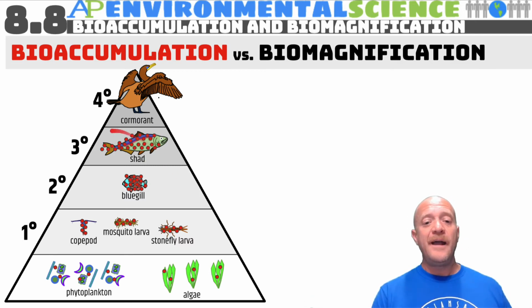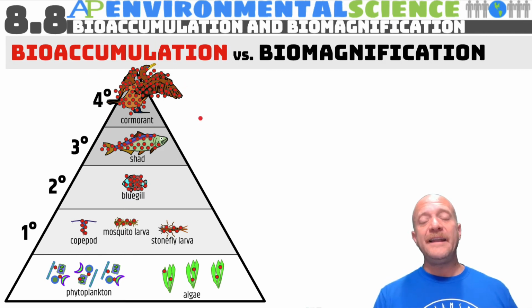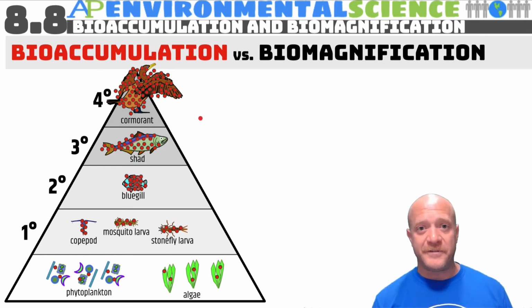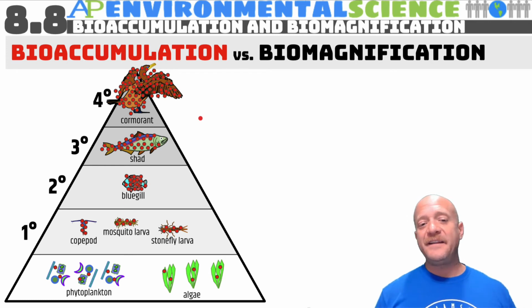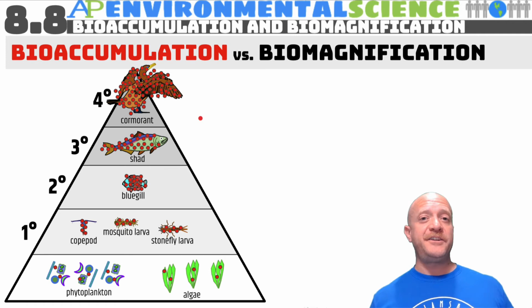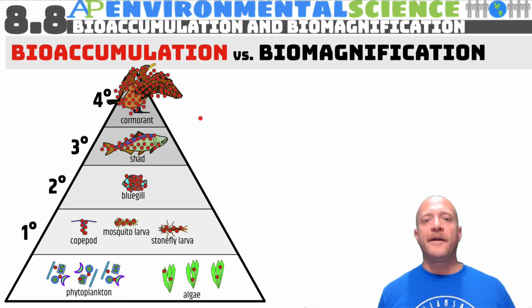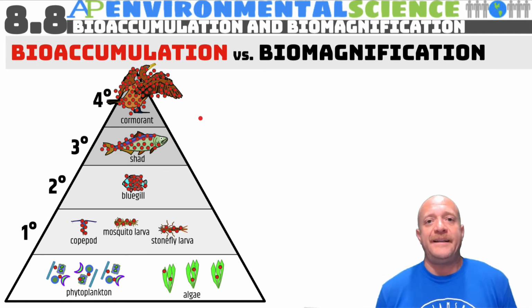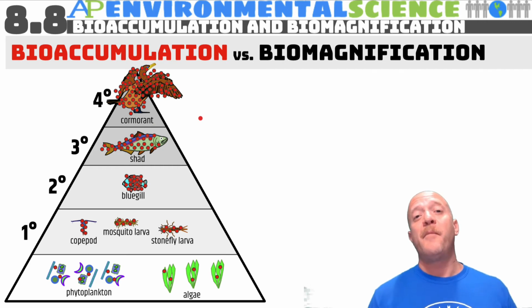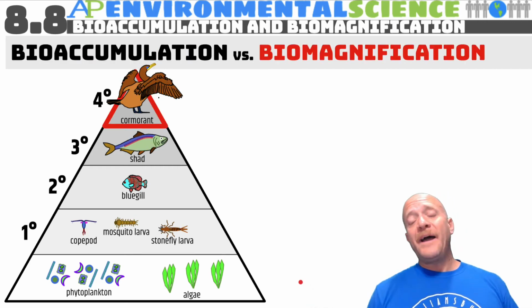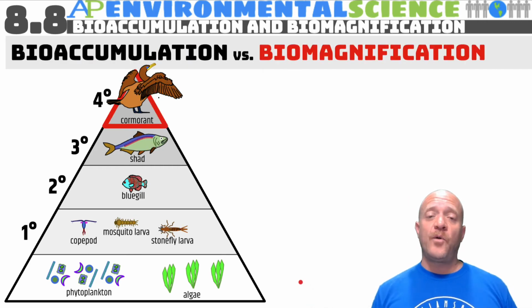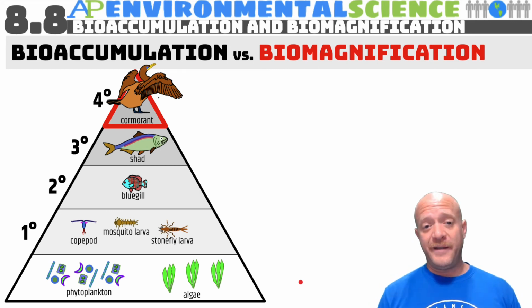As we move up, the toxins are increasing, almost like in multiples. And the difference between bioaccumulation and biomagnification: accumulation basically means a big organism with a voracious appetite is going to accumulate or build up more toxins. Biomagnification refers to an organism's position in the food chain, in a trophic pyramid.